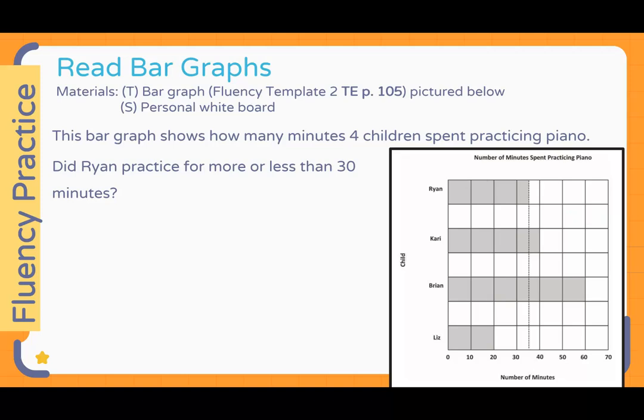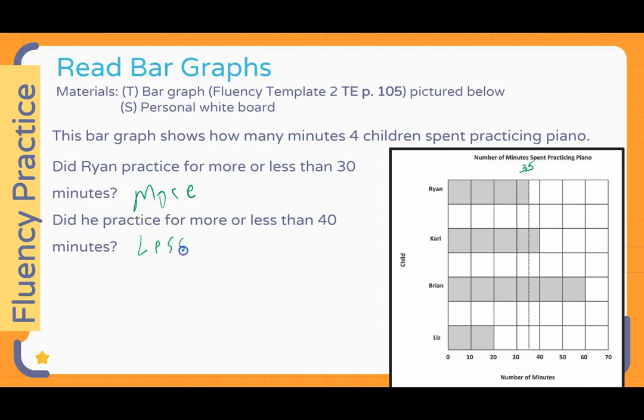they want to know if Ryan practiced more or less than 30 minutes. So right now we're talking about Ryan. So we're going to go and we're going to look at it. And I would say Ryan is at 35. In between 30 and 40. Okay. So did he practice for more or less than 30 minutes? More. Did he practice for more or less than 40 minutes? Less.